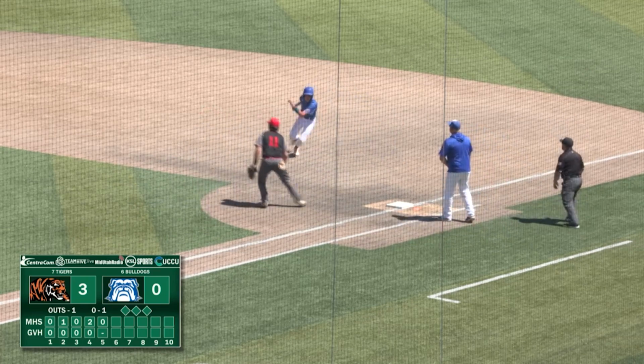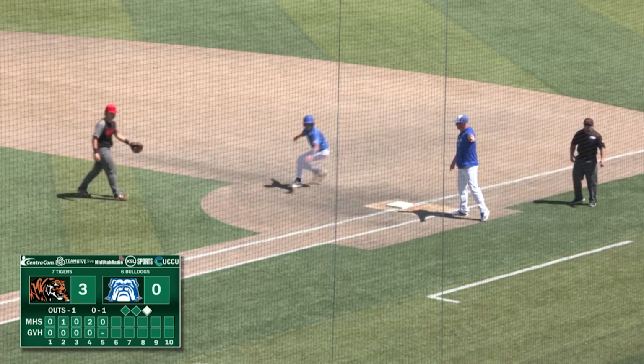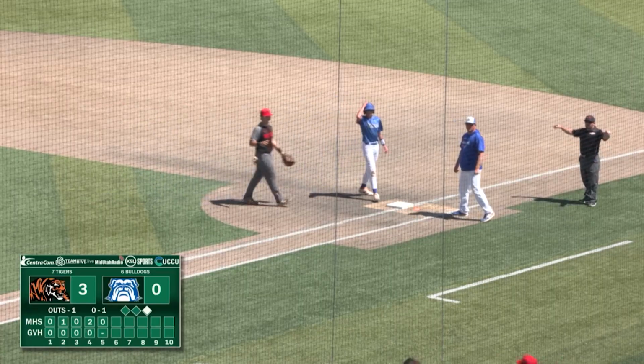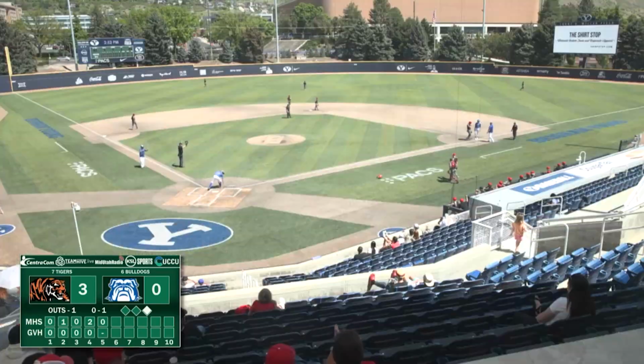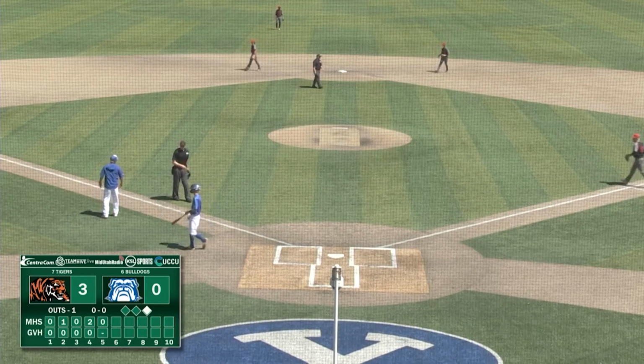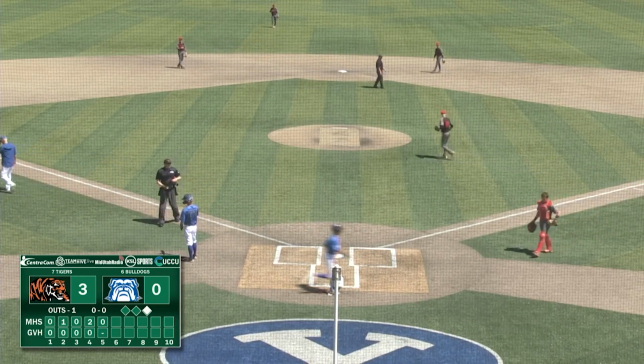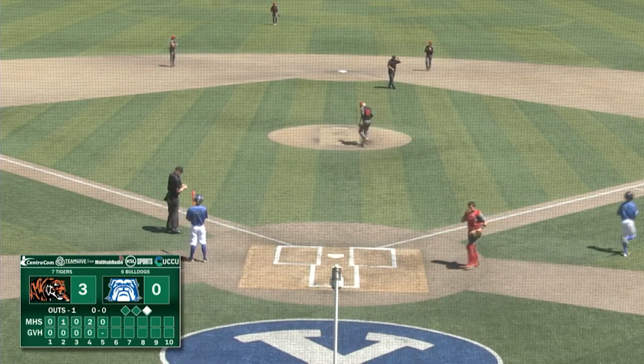Waylon Sorensen with the base hit up the middle. Just got a good piece of it, and then a ball gets away. Good backup there by Neto and Lorange. Sometimes that's all it takes, though. A little something, just anything, whether it be a walk, an error, a hit.